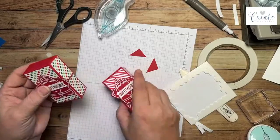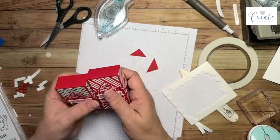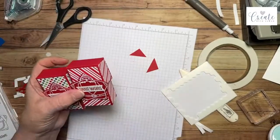So if you wanted to keep them together and just fill them, just super easy little boxes that go together just like that. Oh my gosh, this lavender smells so good. I wish that we had seen these when we did my niece's shower. I hadn't seen those. Those would have been cute little shower gifts, right?